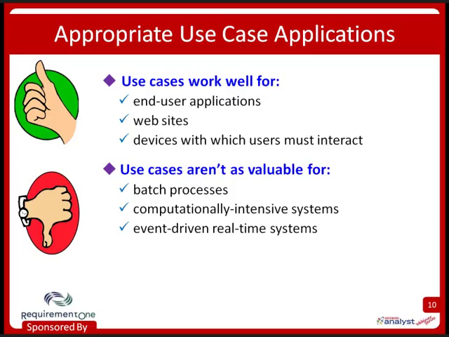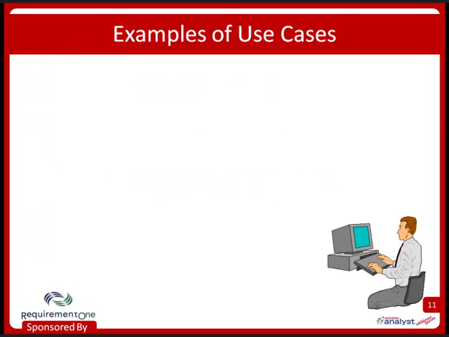For cars, you want to go through a green light, turn right or turn left, and if you're a pedestrian, you want to cross the street. So those are really the only use cases I can think of for a highway intersection, but still there's a lot going on, and that's not enough information for a developer to know what to build. It's more valuable to think about events that take place that the system must respond to, like cameras or highway sensors that detect vehicles, buttons that are pressed across the street, timers, and so forth. So don't think that use cases are the only tool you want to apply for requirements elicitation.